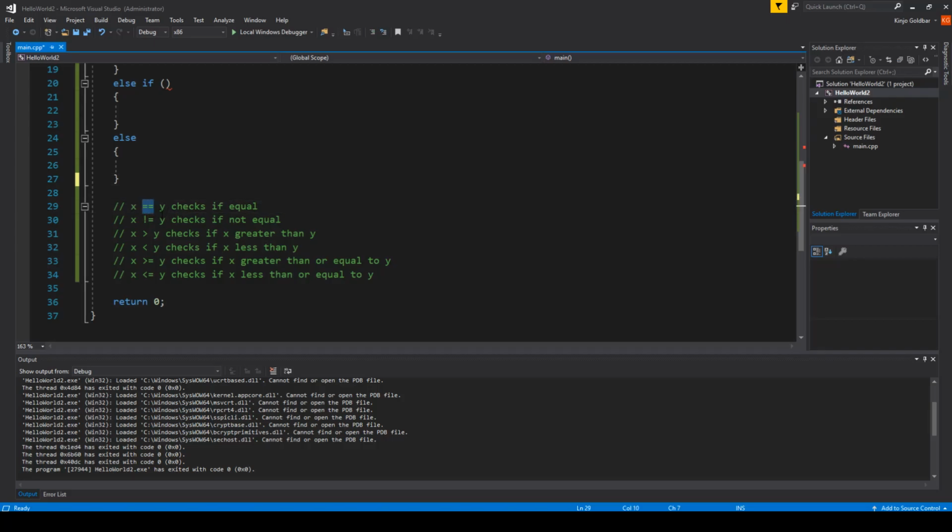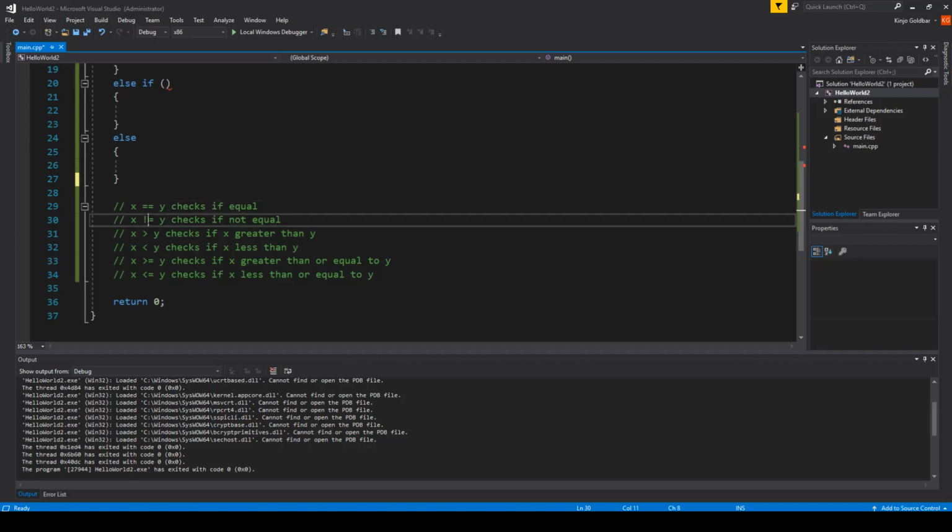We use two equal signs because one equal sign is the way to assign a value to a variable. That's the assignment operator. We went over that before. So in order to compare these two, this is the comparison operator, we use two equal signs. In some languages, you'll find three equal signs for something more specific, but I don't think that's in C++.